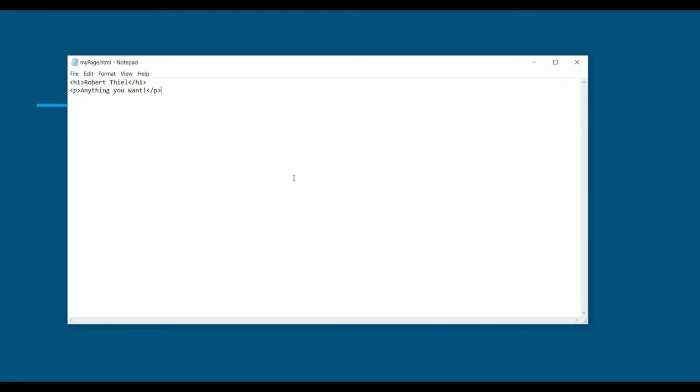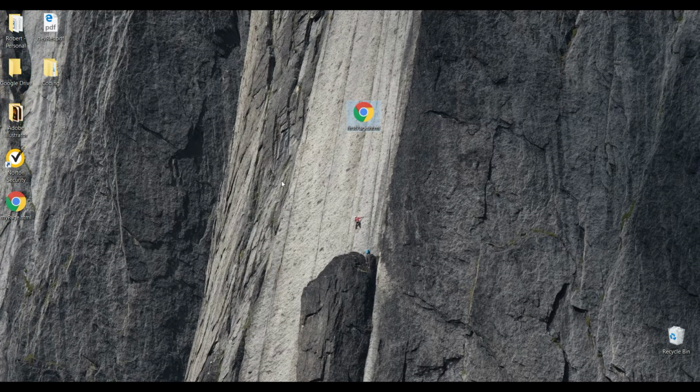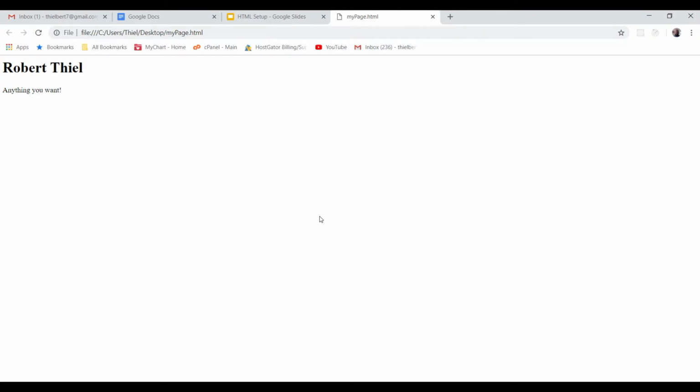And something cool about Windows, at least I think, and I'm sure Mac has the same feature, but if you hold the Windows key and press D, it brings you back to your desktop. And this My Page that I just built, if I double click on it, it's going to bring up my browser. And in this case, I'm using Google Chrome, but now you can see it doesn't show the H1 tag on either side of that header, and same thing for the paragraph tag.